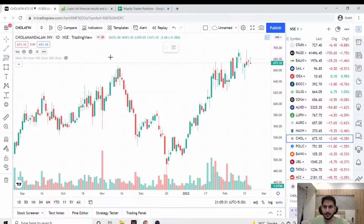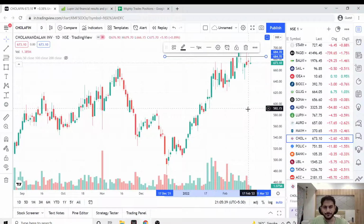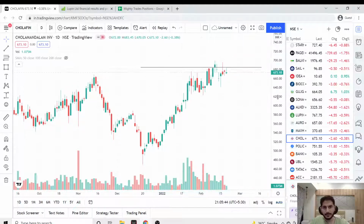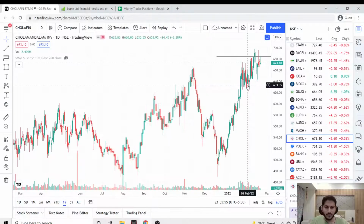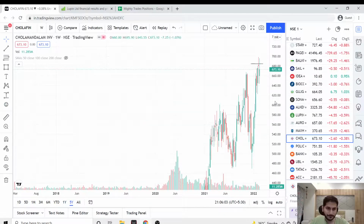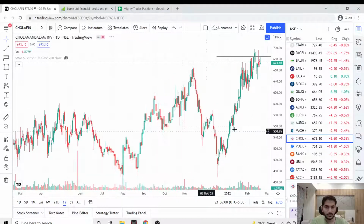Again, this will be a momentum play right now, but the market is in such a condition that taking momentum trades is very risky at this point, especially when there is no clear target on the upside, right? Because this stock is at its all-time high. If I look at the monthly chart, the stock is at its all-time high right now. So there's no real way for us to calculate targets. We can use Fibonacci extensions, but I don't really understand Fibonacci that well, so I don't use it. But since this would largely be a momentum play, I would avoid the stock.